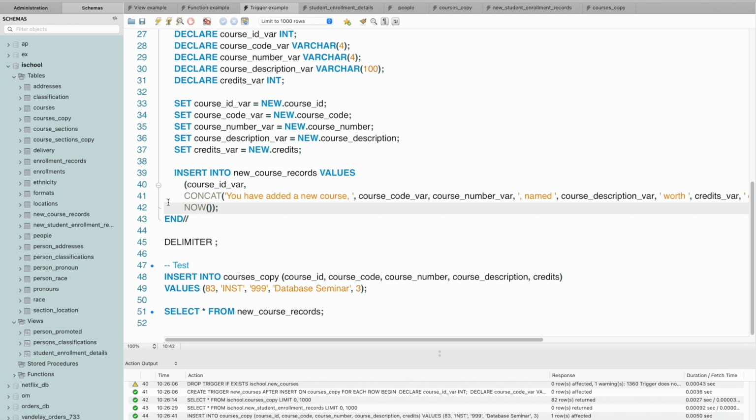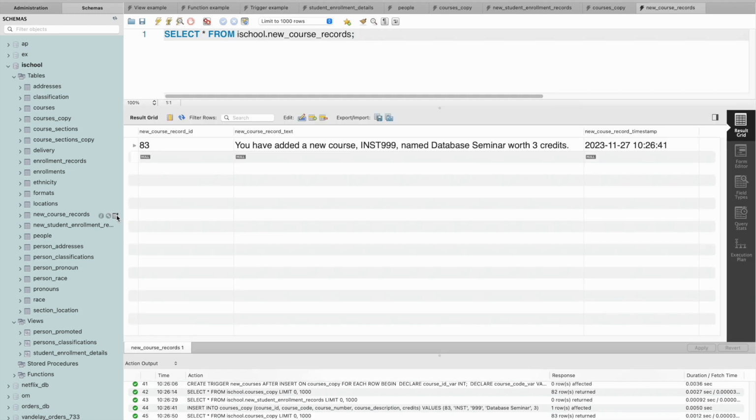And it should have happened automatically, so I didn't even do anything. I'll just go and check the new course records table. And there we go. You've added a new course INST 999 named database seminar worth 3 credits. And the current timestamp is the current time.